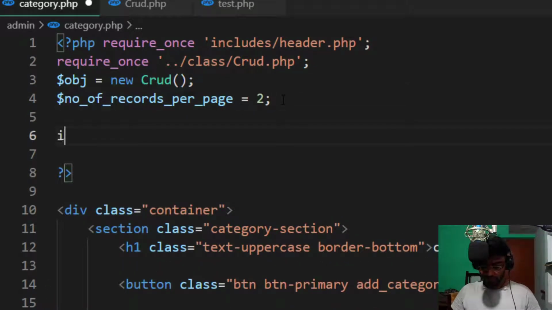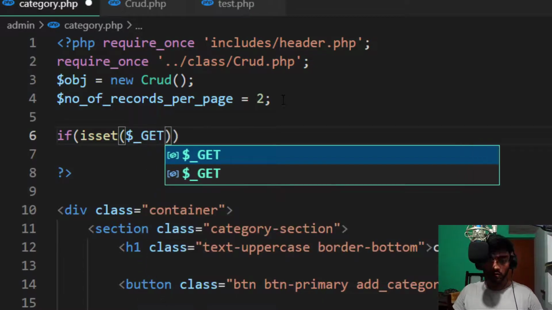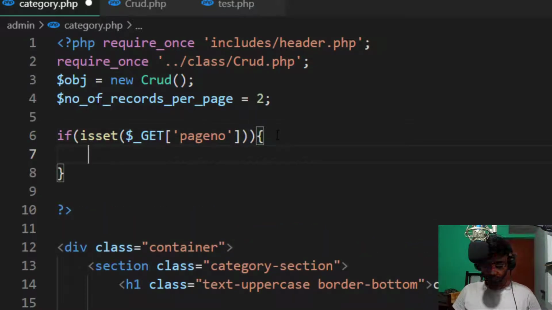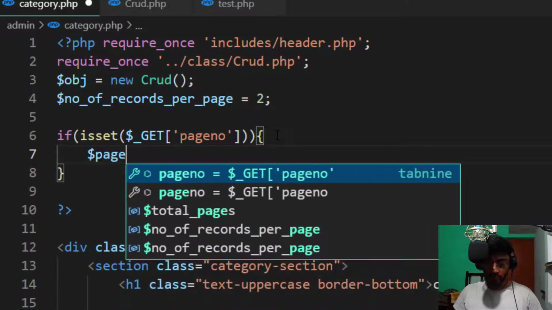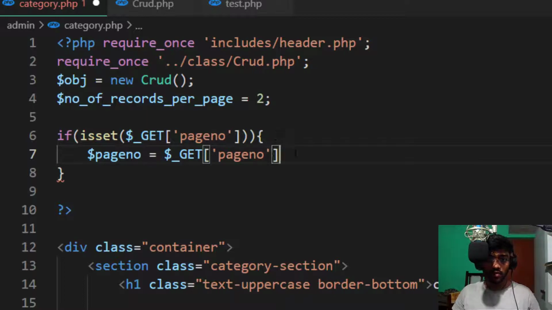So if isset $_GET page number, save it into the page number equal to this.